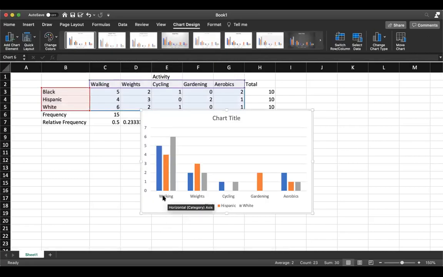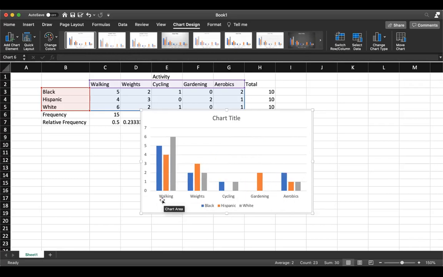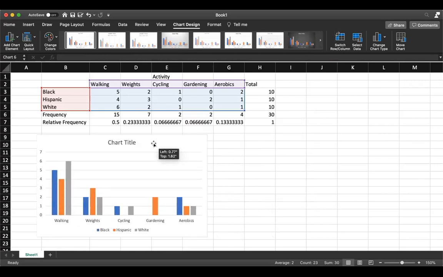Right now it's basing them off of activity, and within each activity, they give you the race counts, right? We can change this if we don't want that. If we wanted the race to be on the bottom and activity here, over here you should see a thing that says switch row columns. If I press switch row columns, look what it did. It changed the activity to be up here. So now I'm in my activities, and I have my different races based on the activity. All right. And again, if you want to look at the other way, switch row columns and it'll do it like this too. So that is the side by side.